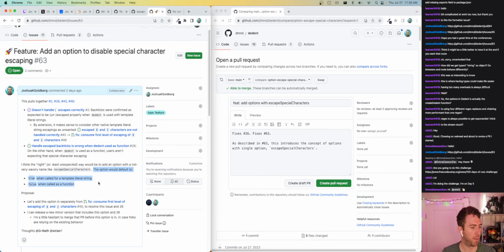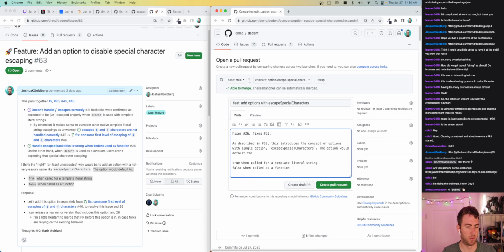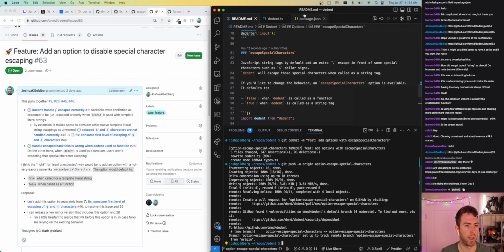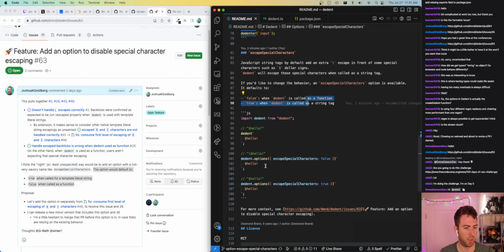The option defaults to true when called as a little string tag and false when called as a function. I'll just copy and paste from the README example on this one.